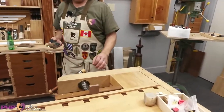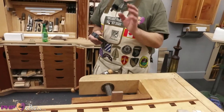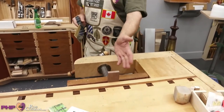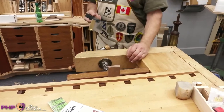Annika, you coming in? So, two things your saw has to be able to do. First and foremost, you have to be able to start it accurately. That means if it jumps a little to the left, a little to the right, now you've got to carve it all out with a chisel. You have to have 100% control over where it starts.